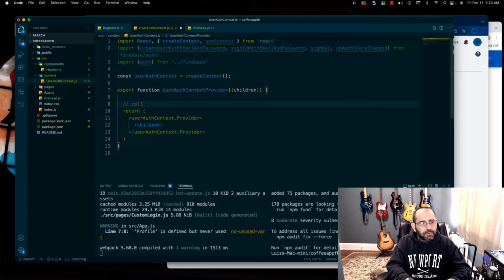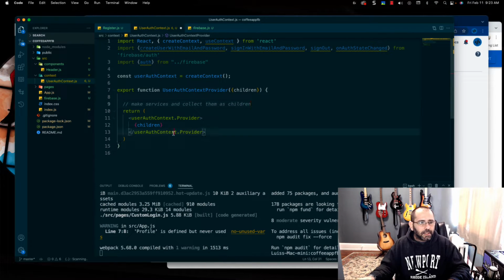We're going to make the services and collect them as the children prop, that are going to then be returned right here through the provider in here.